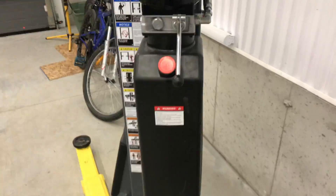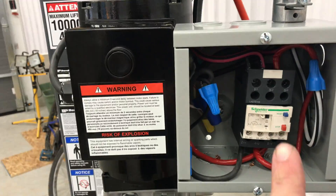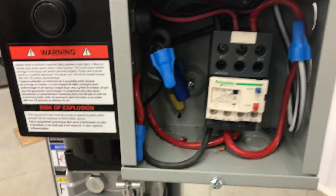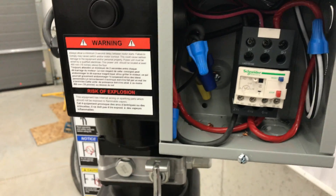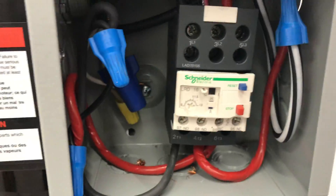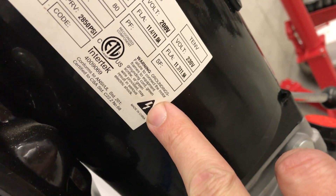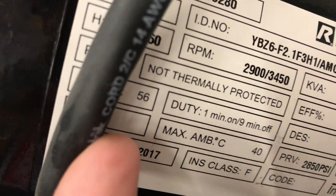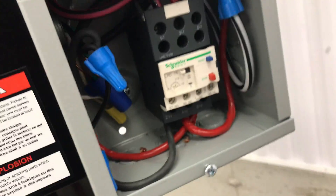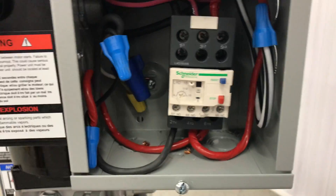In this video I'm going to show you a BendPak lift and how the thermal brake is hooked up to it. My inspector required that I put a thermal brake before the motor because the motor says 'not thermally protected.' I've heard different stories — some inspectors require it, some don't. This is in Ontario, the ESA.